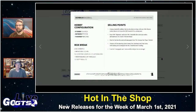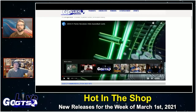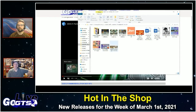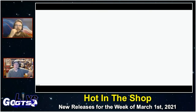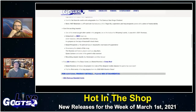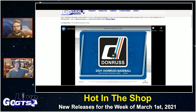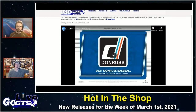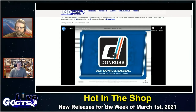Look for Donruss Baseball in hobby shops and everywhere this week. Did you notice going through this that there's something blatantly missing? It is the 40th anniversary of Donruss baseball. I thought it was glaring when the sell sheet came out — 40 is still something. It's especially significant because 1981, 40 years ago, is when competition entered the baseball card market. If I was Panini, I would have been hyping the 40th anniversary of Donruss baseball — I loved '81 Donruss. We might find some Easter egg-related content in this product.